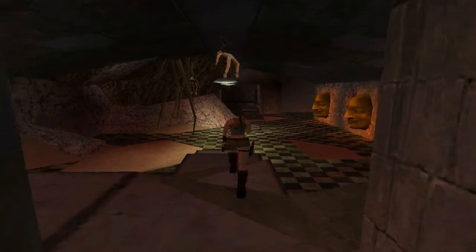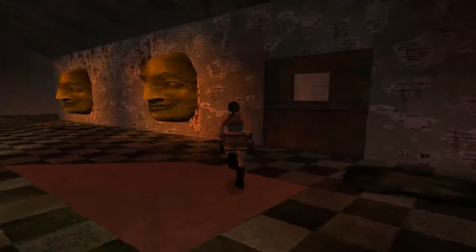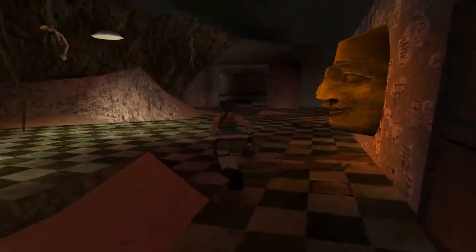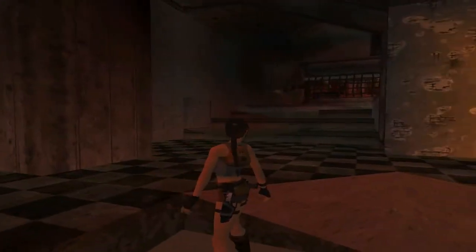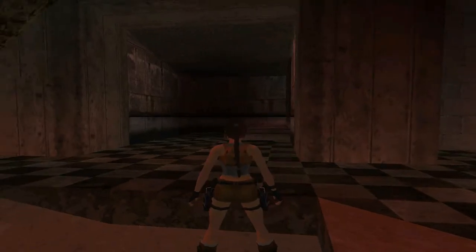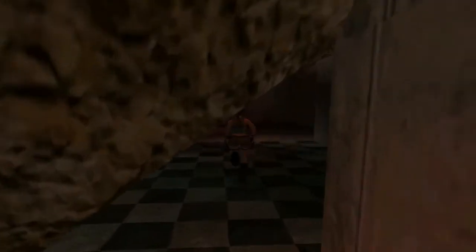Okay, so that flyby made it look really huge. It's actually not that difficult to grasp the area. We firstly got this door. This is a return path, so just ignore that. We've got a section up to the right hand side. We've got a section straight ahead, which the flyby didn't really show us. And the flyby also didn't show us this section here. Now let's have a look.